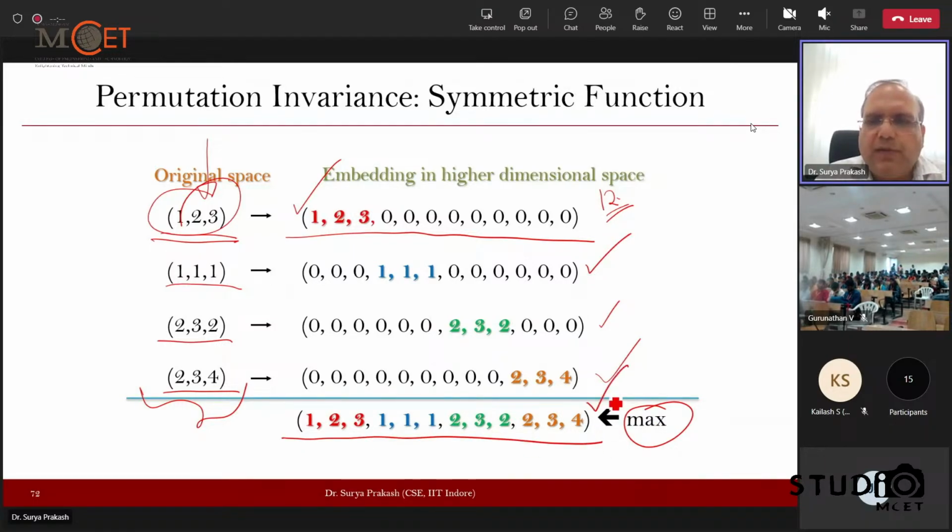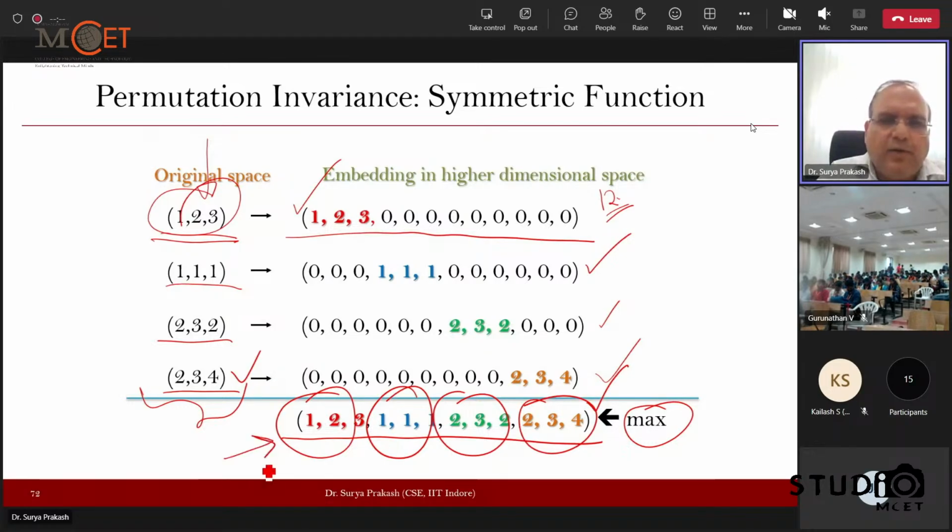Now you see that in this 12-dimensional vector, you have the representation for the first point, for the second point, for the third point, and also for the fourth point, right? So even though you are considering just one vector now, it actually has some representation from all these 4 points that you have considered here.